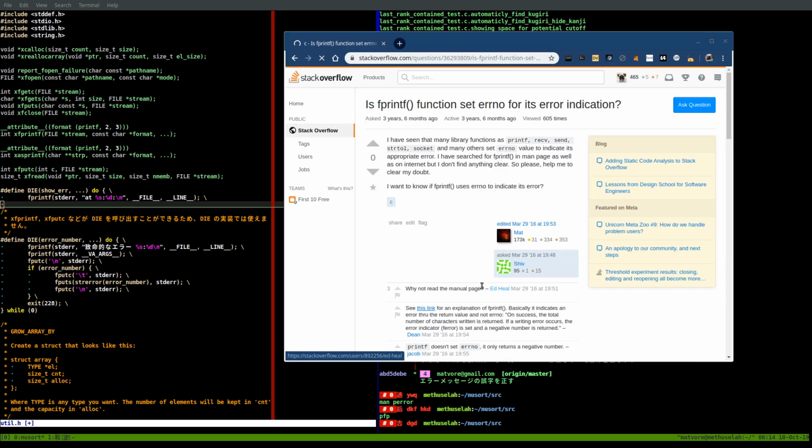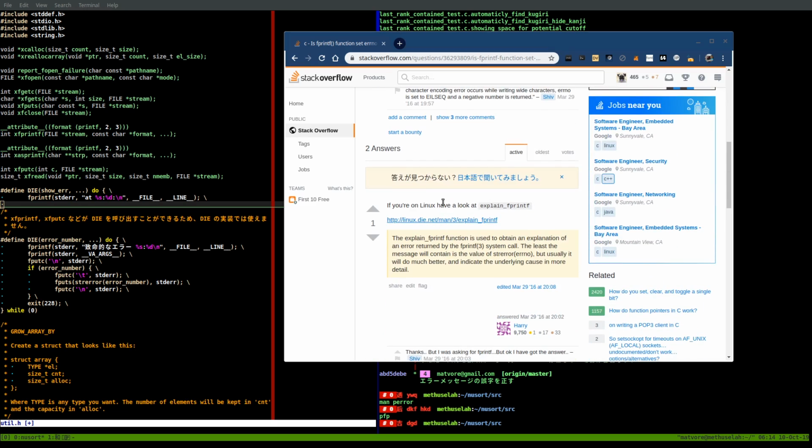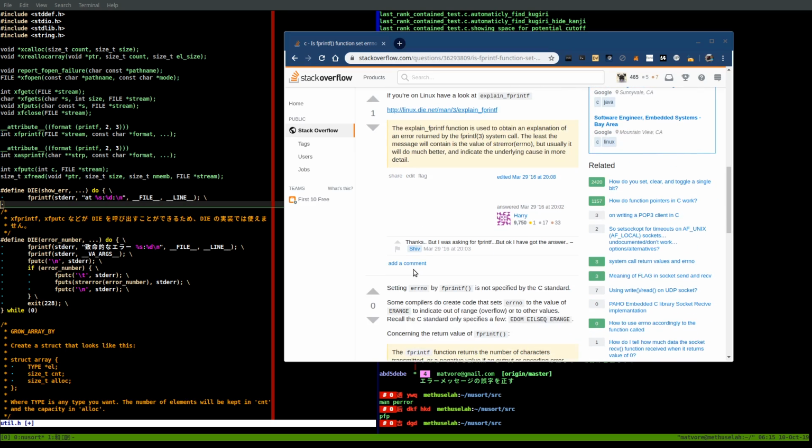Okay, here's a question. Might not read the man page. Okay, we did, but we're trying to confirm. Setting errno by fprintf is not specified by the C standard.